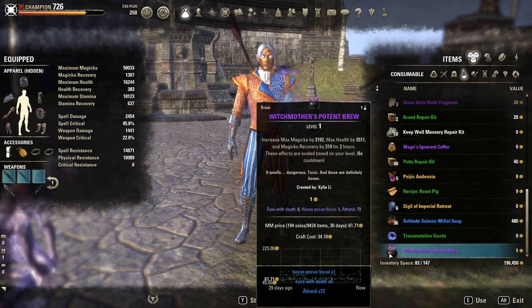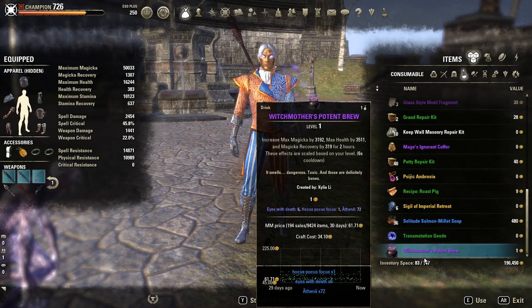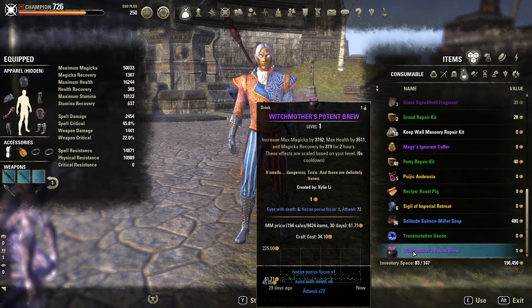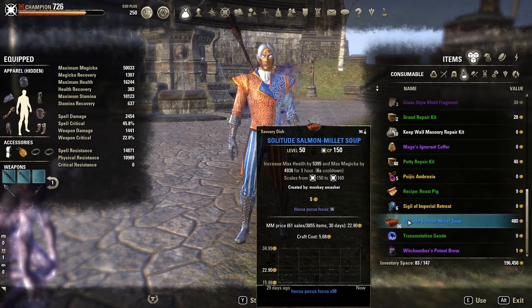Witch Mother's Potent Brew is really nice because you don't have to worry about your regen whatsoever as long as someone's running Ellie Drain. So you're not going to have to ever heavy attack twice, and you're going to have lots of mana for execute. If you don't need that, you can run this food right here.